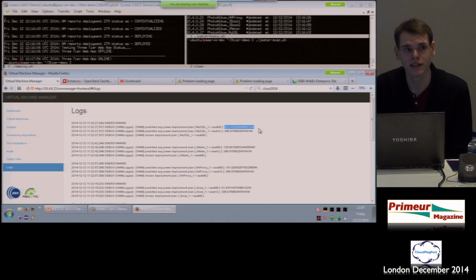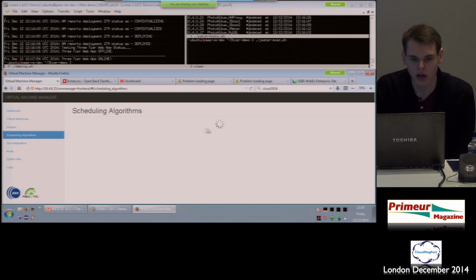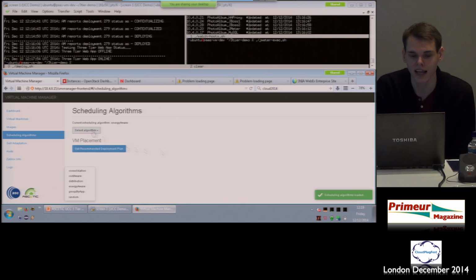So the difference between idle and load is quite small compared to idle in the infrastructure that we have. I'm not saying that could be the case for every server out there, but that's what we've found. So we can see that the energy-aware algorithm has placed these virtual machines on that node. We also have a number of other scheduling algorithms that we can play with.